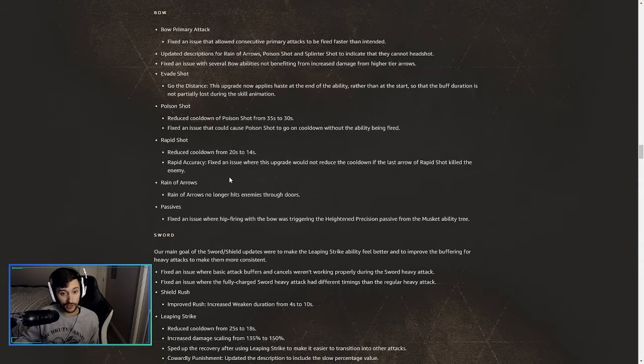All right, Rapid Shot. So this is the bow ability where you shoot 3 arrows in a pretty short amount of time. A lot of people don't take this. I actually personally do run this, but it's a bit greedy. It does a significant amount of damage, and I actually think it's really good. It's still very good in PvE, but a lot of people don't run this in PvP. So I think that's going to change. Reduced cooldown from 20 seconds to 14 seconds.